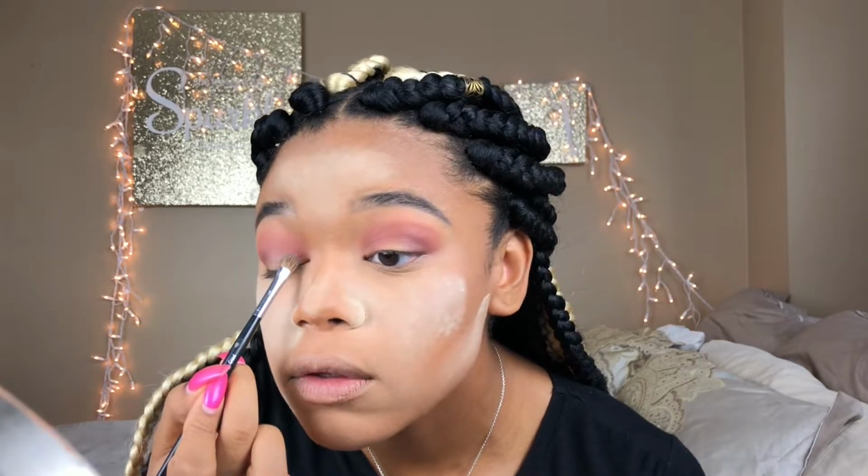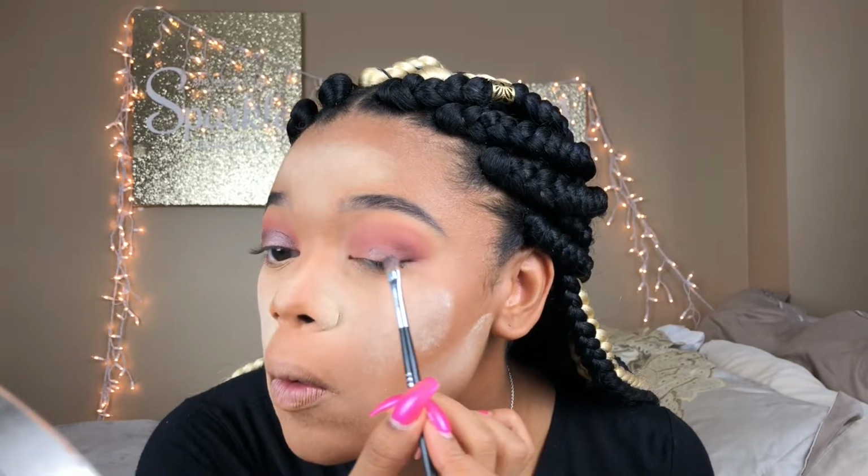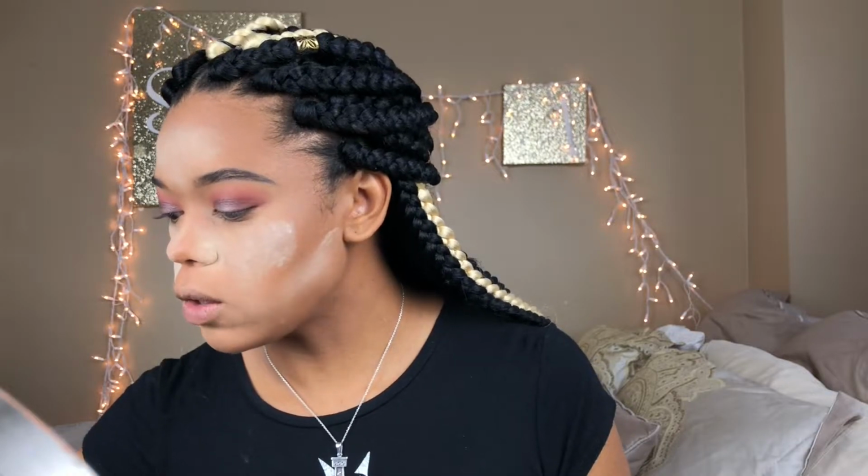Ooh, that's pretty. That is so pretty. Oh my gosh. Yes, Jackie. Thank you, Jackie. That is gorgeous. I literally can't. I think I want to take a little bit of pinker and blend that out in my crease. I'm gonna take a little bit of pinker and blend that out on the top. Oh yeah, that's pretty. Oh yeah, kind of just completes it.